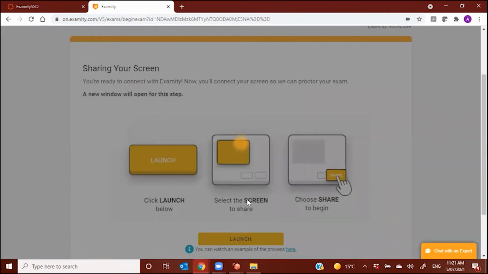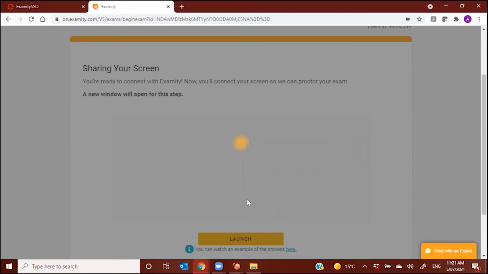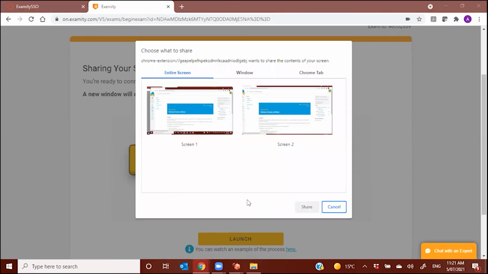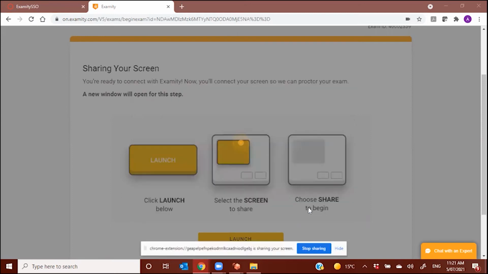You will then be asked to share your screen for the proctoring to commence. This can take time to load, so be patient. It will open in a new tab. If you are using two screens, please duplicate your screens now. Select your screen, then click Share. Click Allow Access. Your screen is now being shared and you can see this here.